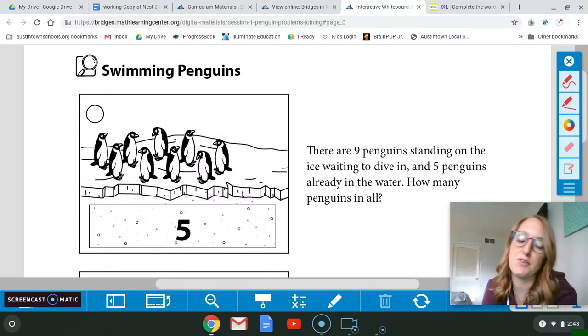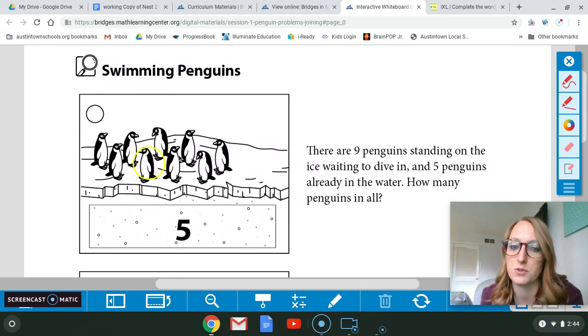Okay, boys and girls, today for math, we are going to talk a little bit more about these penguins, and it's going to be story problems, okay? These are all called joining story problems, okay? So when we do this, I want you to think about what they're actually asking you. They are asking you to listen with your ears to the story that's happening in this problem, and we have to figure out what we're going to come up with an equation, okay?